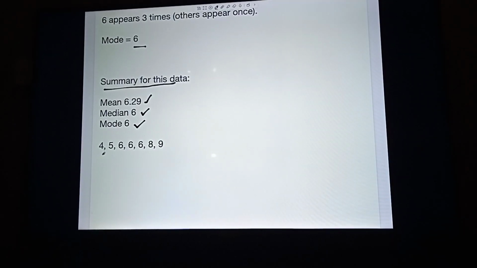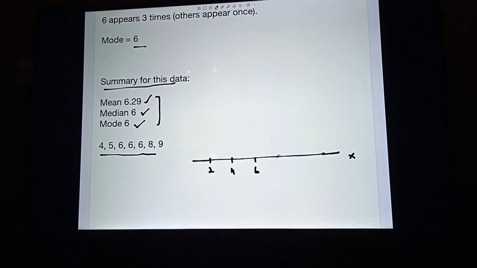Now here is our data set for which we have calculated these 3 different measures of central tendency: the mean, the median, and the mode. Now let's plot it. So for plotting, we just draw a number line. This is a simple data, and just point out the values. So this is first, suppose this is 2. Now define equal gaps. This is 4, suppose. The next will be 6. The next will be 8. And the next will be 10.